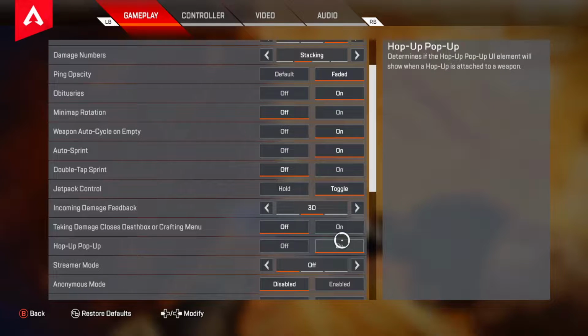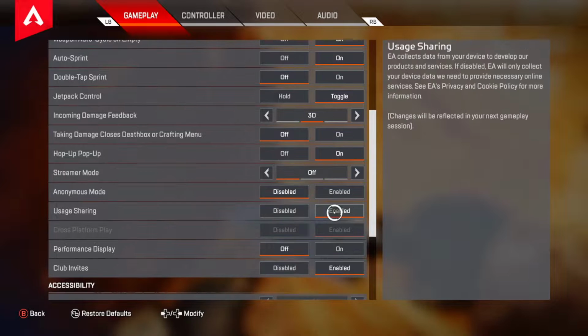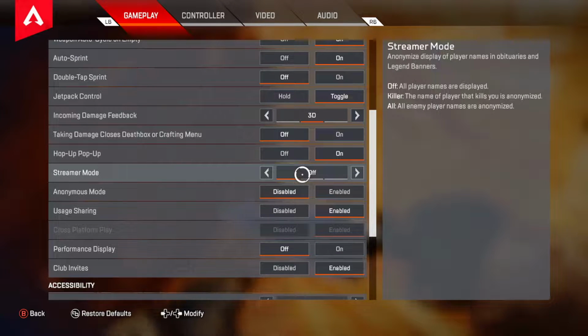Pop up, I keep turned on. It's quite an essential thing, to be honest, so just keep it on. Streamer mode, I turn that on and off depending on whether I'm doing streams or not.